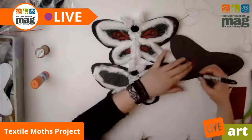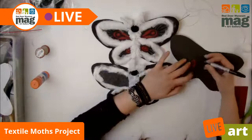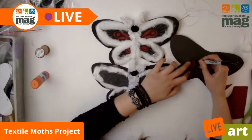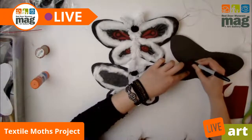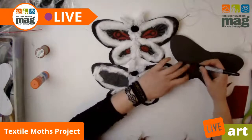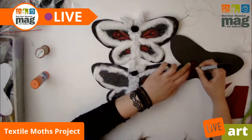And again, when you're making these moths, I am really partial to, you know, colors like gray, black, burgundy, olive green. I really like earth tones, but you know, your moth can look however you want it to look. If you want a neon green with pink and blue moth, go for it. Have fun with it, right? It's your project. You do whatever you want.